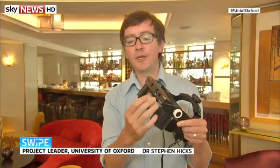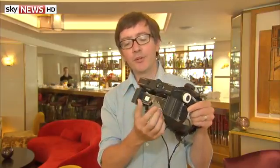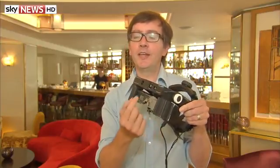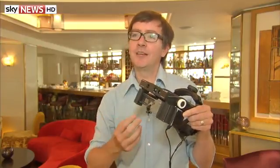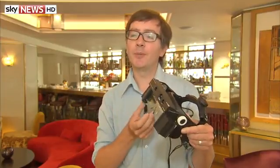This is a 3D camera that projects infrared light and detects it with this little camera here on the side and produces a 3D map. This is actually a normal, regular camera that can help you flesh out details of objects. And then it's presented on the inside of these transparent screens. So you can look through as normal, but you can also see an enhanced overlay of nearby objects, allowing you to walk more successfully around them or see a face potentially much better.